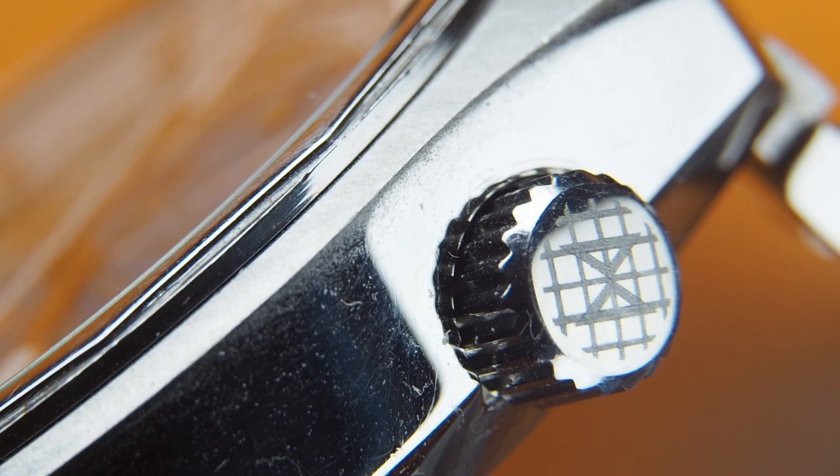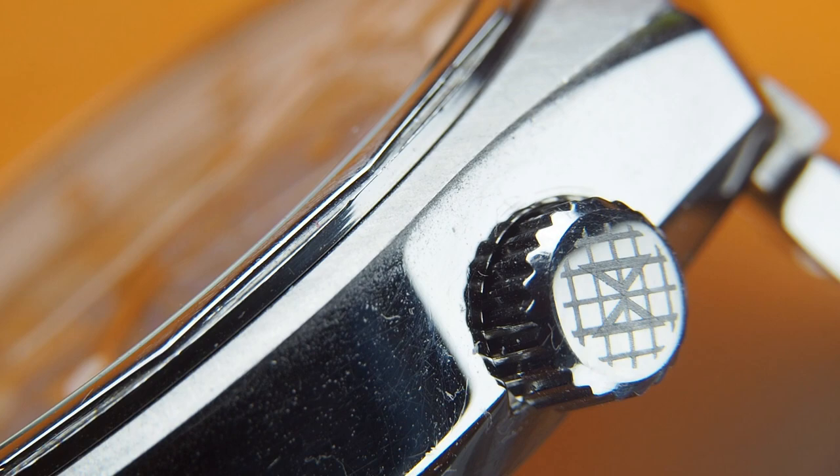I would like to submit evidence number one of a total of seven: the crowns on this watch. On the original, there are two crowns which look the same. This one has different crowns, both in shape and size. And these fake ones have a laser engraved grid and Hourglass on them, which looks quite cheap under the macro lens, to be honest.